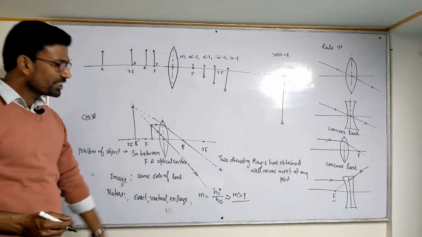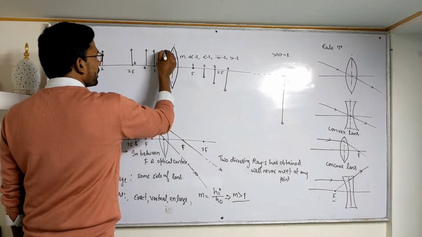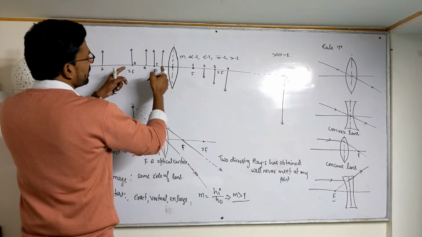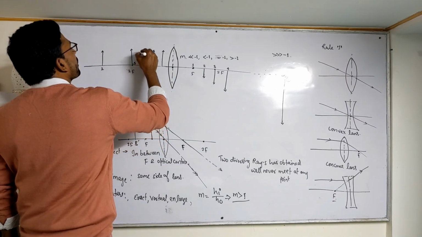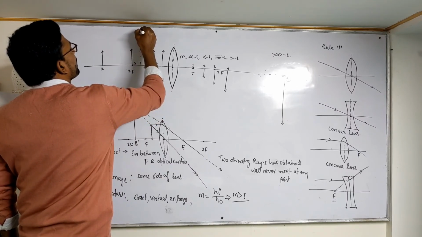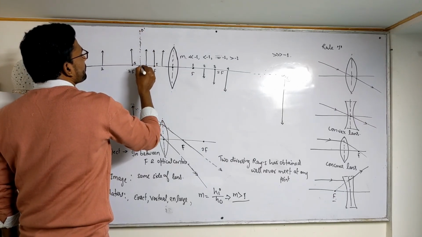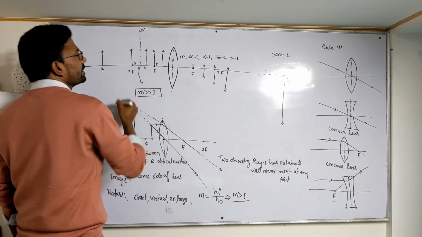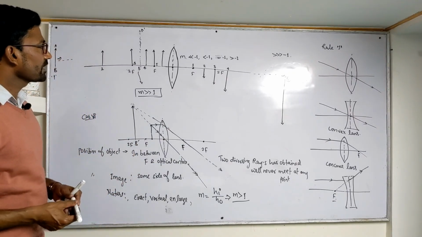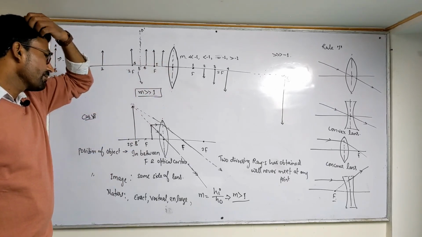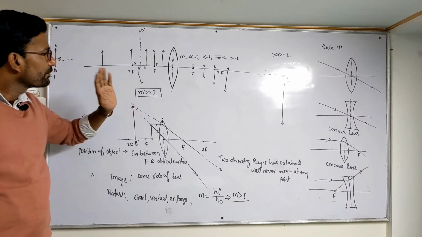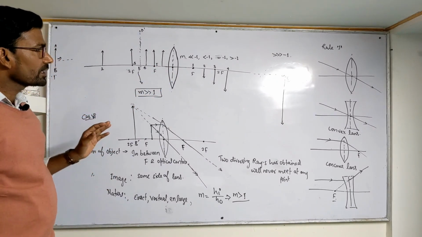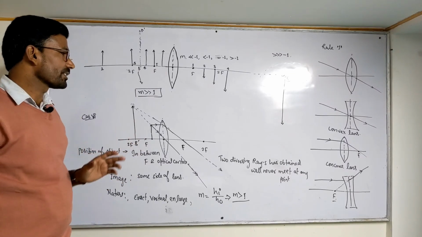And the last case that has been discussed here, if the object is placed somewhere between the optical center and the focus, the image is formed on the same side, and it is a virtual image like that. It is erect and enlarged. The magnification in this case m is greater than 1. The positive sign represents that it is erect, and this is the only case in which a virtual image is formed by the convex lens, that is, if the object is placed somewhere between the optical center and the focus. So these are all the cases in which an image is formed by the convex lens.